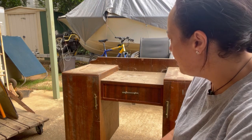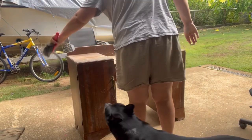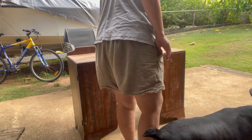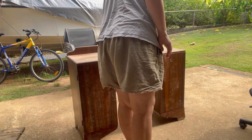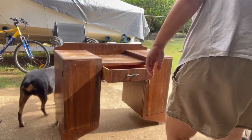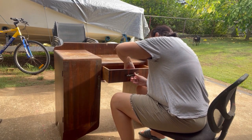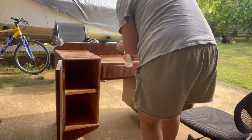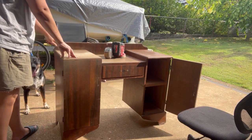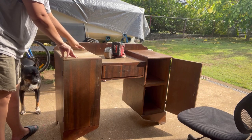So I'm going to get started and we're going to give this one a good clean and fix up any veneer damage that's on this one. So I'm just going to try and make it a little bit easier on myself, and I'm just going to scrape off some of that finish. It's failing, so it's not too bad. So I think it was just an old shellac finish. And then I go back over it with my sander.